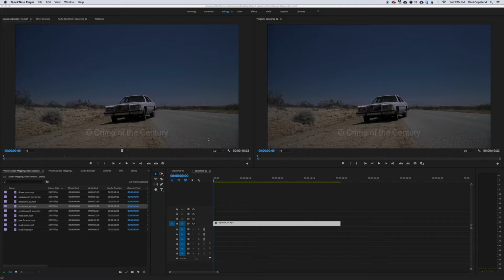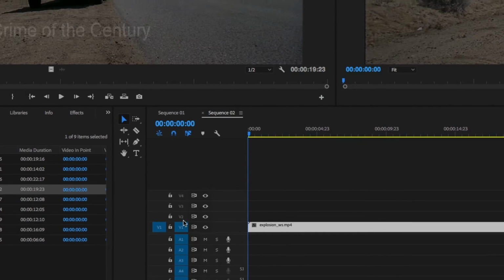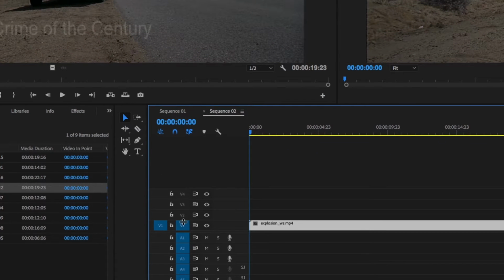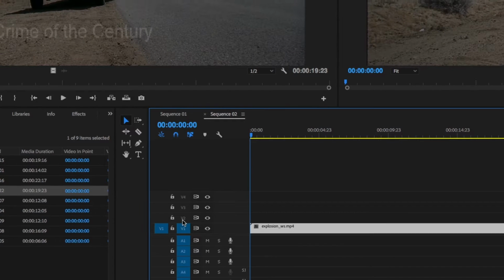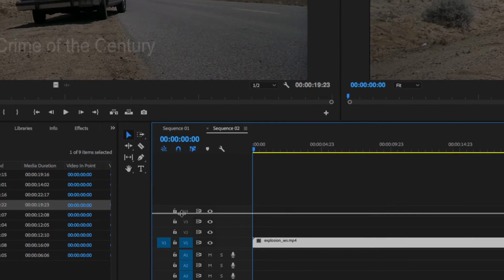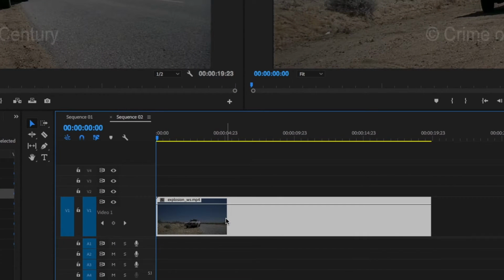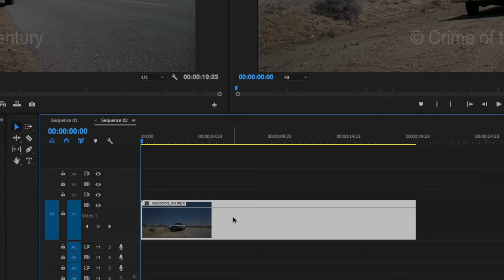So here's how to do speed mapping. We're just going to use a couple clips because we're going to speed one up, slow one down, and do a freeze frame. What I would suggest to start is to make your video one taller. So you get in between the two tracks, get that little hamburger looking thing and drag that up. That'll make your video and your speed mapping easier to see.